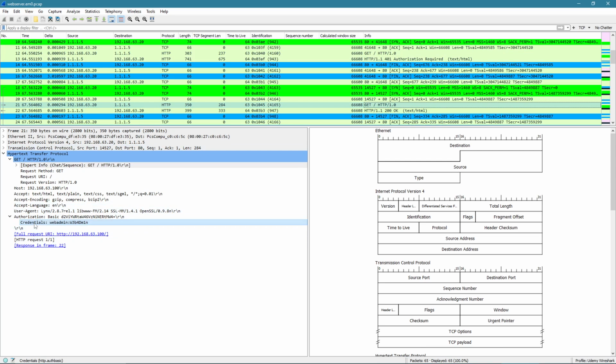So I went back and looked at it, and here we are, authorization credentials. Username would be, whoops, I always think that I can highlight it, but I can't. Username would be web admin, and password would be basically web admin, but with all these weird letters.